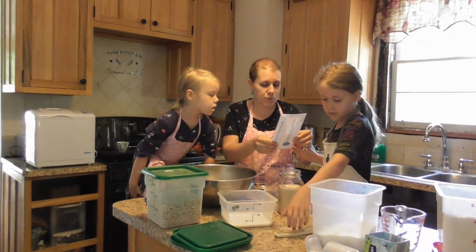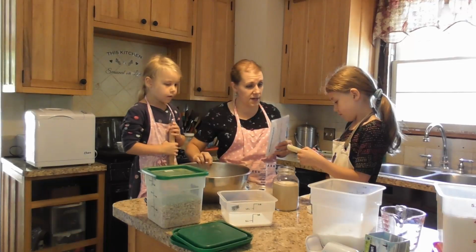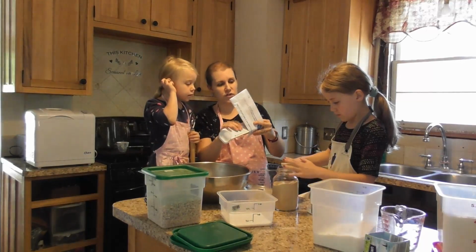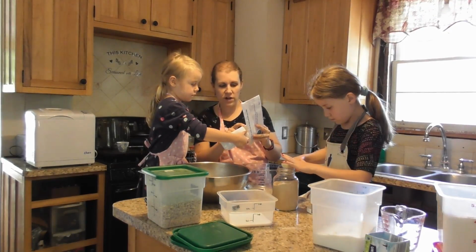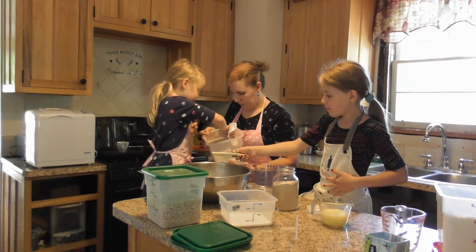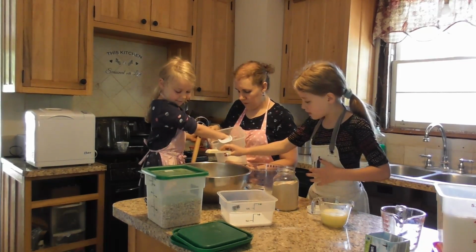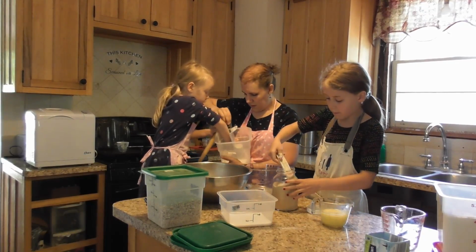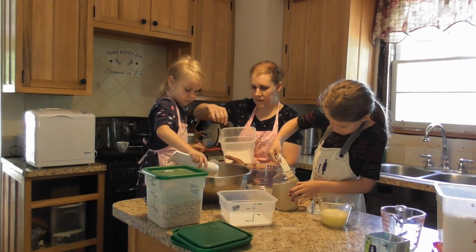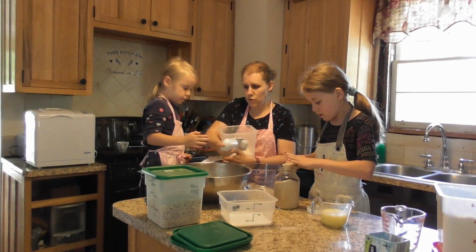Okay, we need 2 tablespoons of yeast, so you can add that. Lily, go ahead and add, that's going to be 2 full ones of those. Okay? Lillian, we're going to do 3/4 cup of sugar. So that's one of these, and then I'm going to move it, and let me get the sugar for you. Okay, let's get that sugar. We've got to do a full one. Yeah, it's okay. That's good. We'll do that as half. And let's do, now we'll do a 1/4.